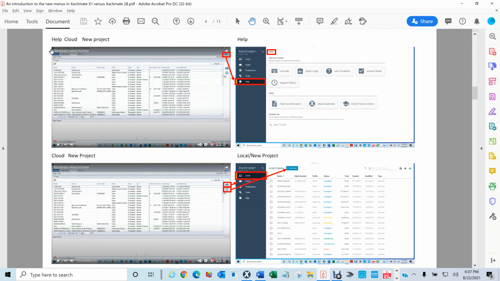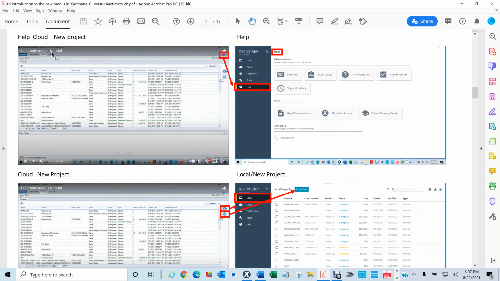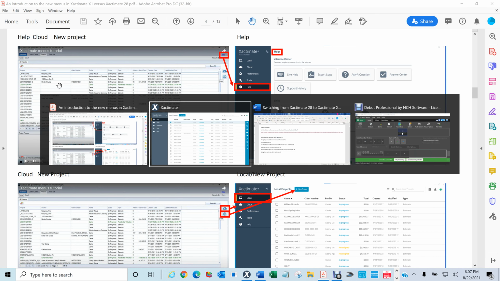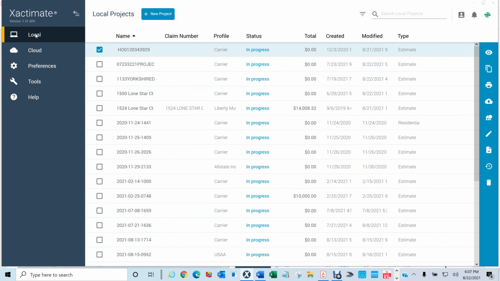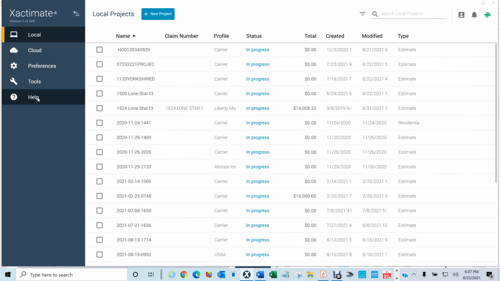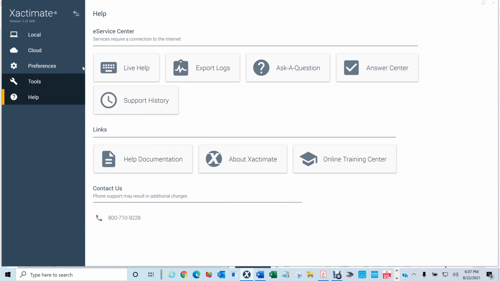Now, your help, actually you could find help in a lot of areas in the 28. So to get to your help on the X1, all you have to do is be on your local and then click on help. Then you have all these other options for help.